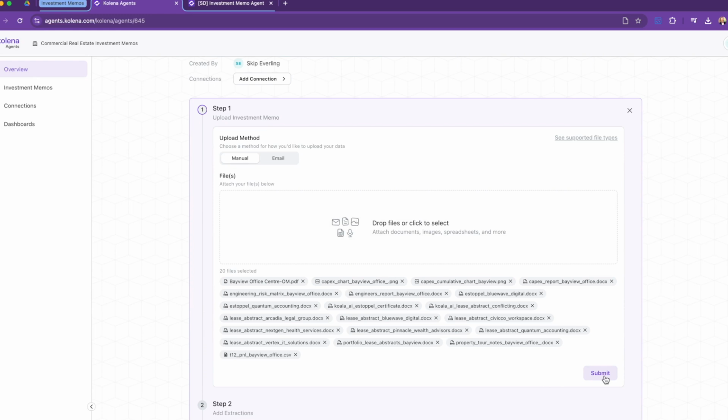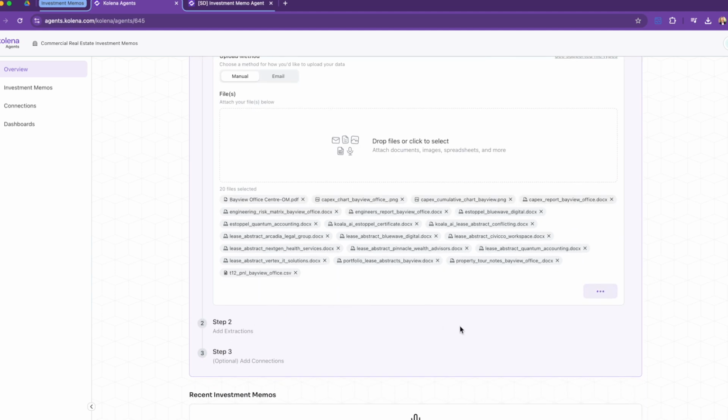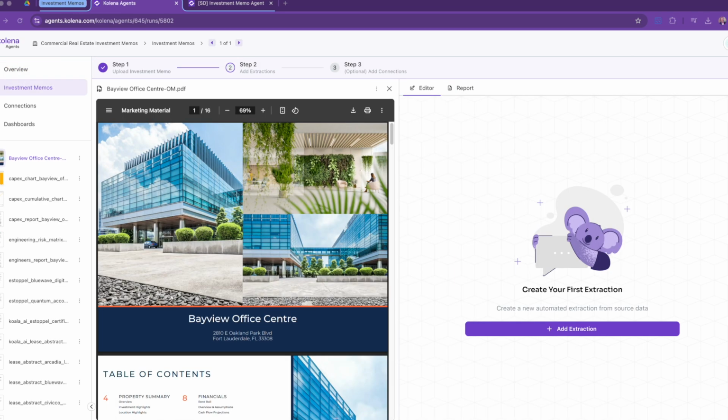And these files are basically going to allow us to form the template for this agent. Basically, we're going to give it the initial instructions using this as an example. And then forever after, anytime we upload some new documents, it'll process the same instructions. This is kind of like the one-time initial example for the agent, so it'll learn. It's processing that now, and then it'll take us to the add extraction step in just a second. There we go. It only took a few seconds.